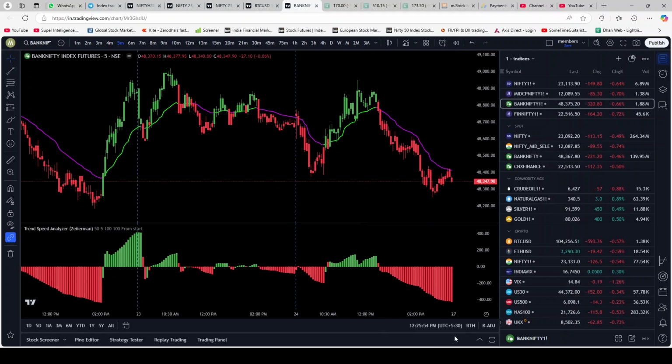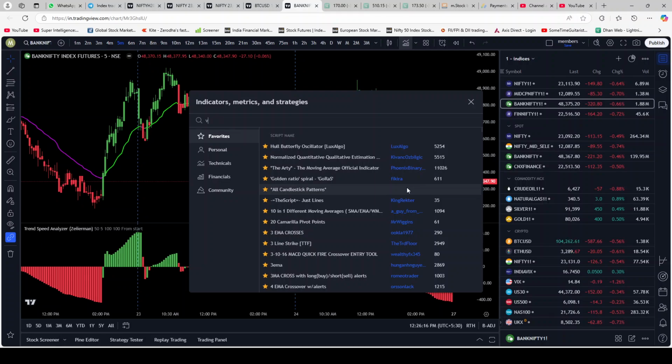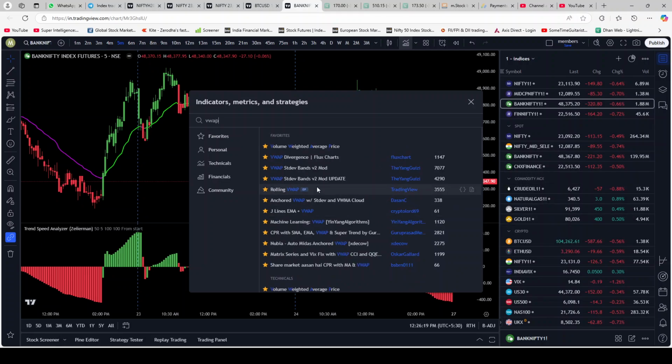All right. Now what else can we do to further enhance it? Actually, you don't require a second indicator with this. This indicator itself is quite complete in itself. This is one of those indicators that actually does not require a second indicator, but I'll give you a couple of options. As a second indicator, you can use VWAP, which is nothing but volume weighted average price. It's a default TradingView indicator.